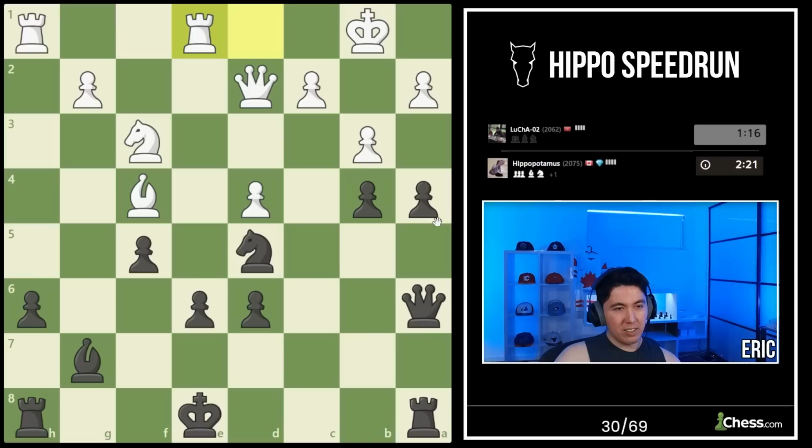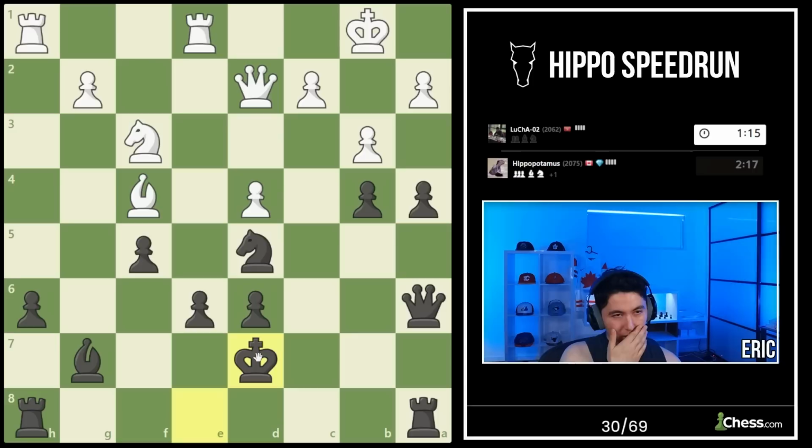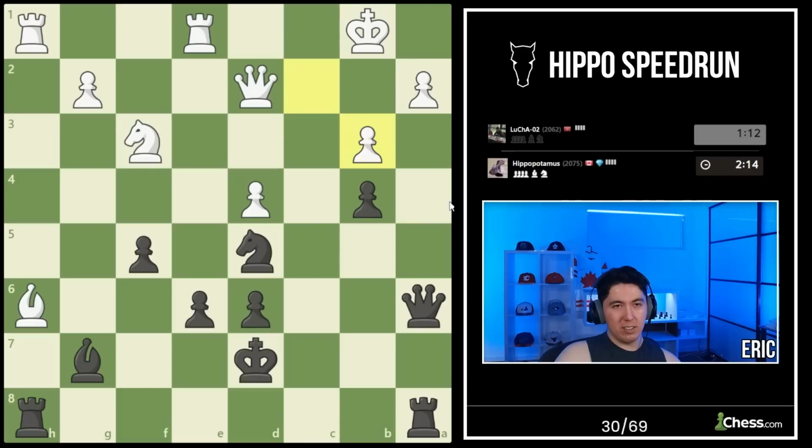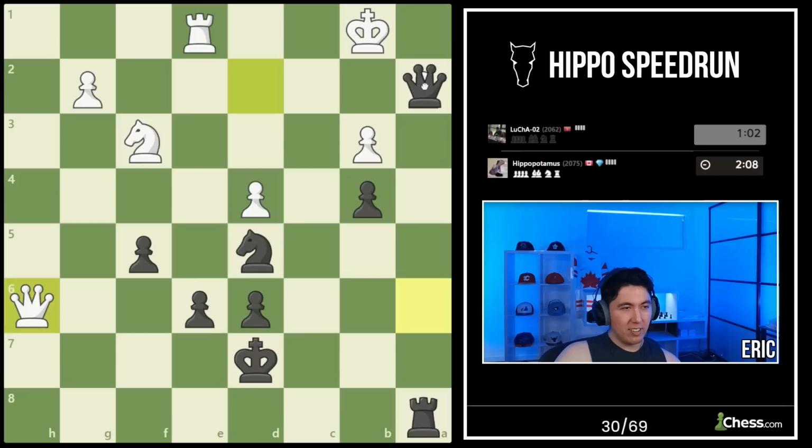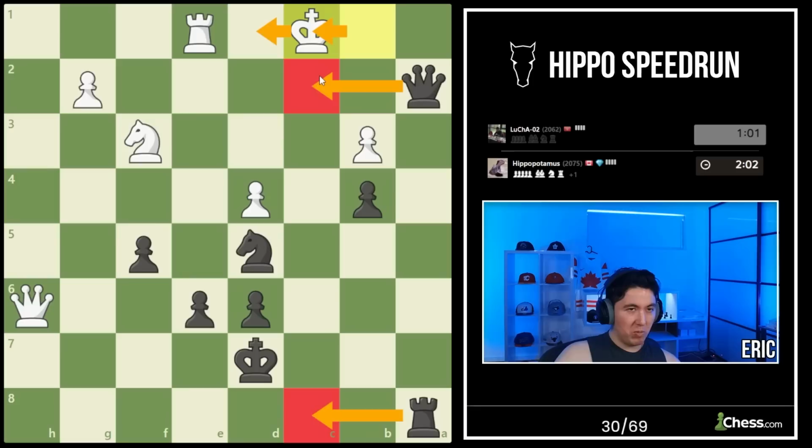My favorite kind of move, King D7. Now we're just gonna checkmate. Really? Isn't this checkmate? Really? This is checkmate for sure. Check. Check. Checkmate.